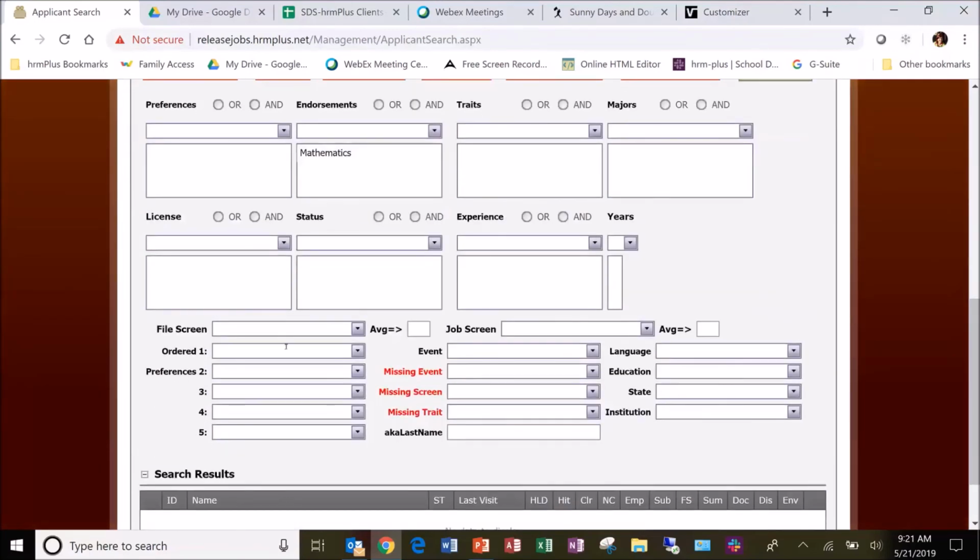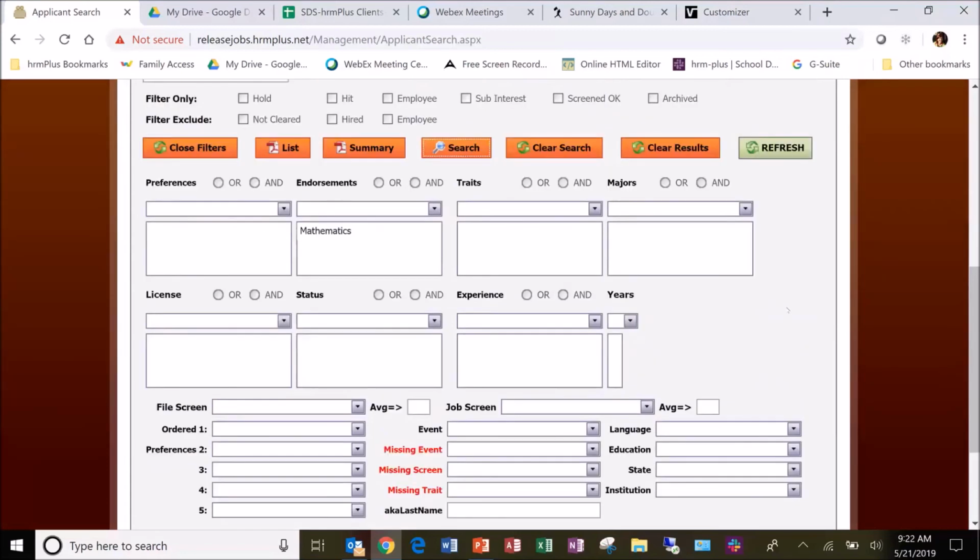I'll point out down here, with file screen, you select it, and you don't have to put in an average if you don't want to. It's just a way to limit or bring down a list. Then there's also the job screen if you use job screen, and you can use an average or not. Like I said, if you pick one, the other goes away.